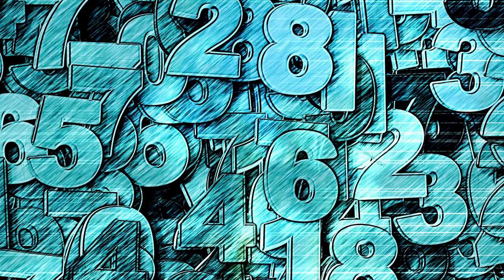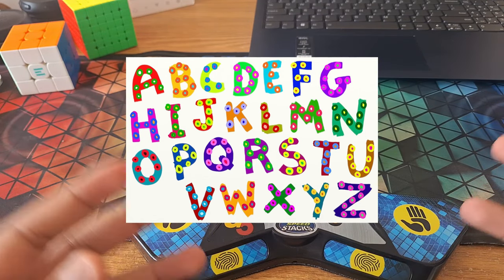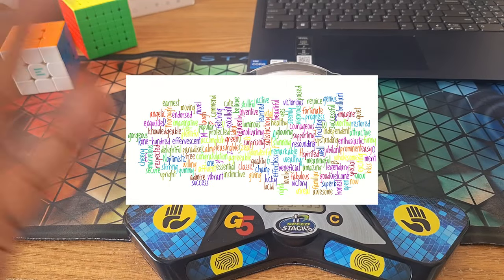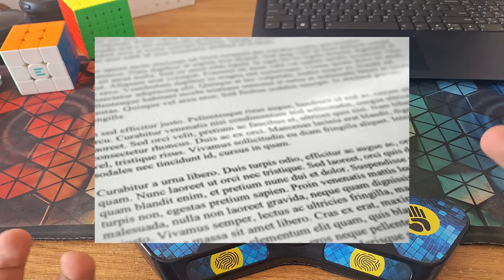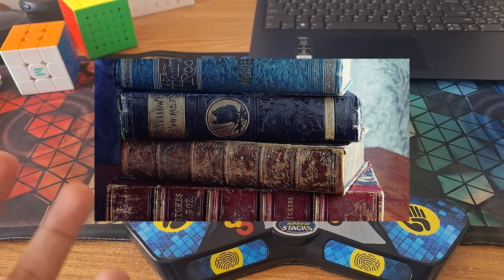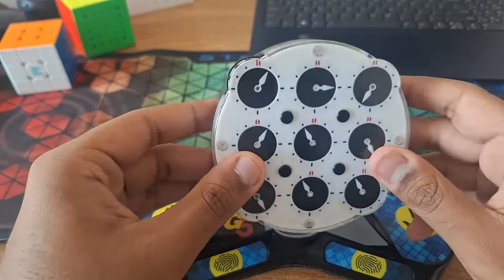With those numbers, you can turn these numbers into letters. And with these letters, you can turn these letters into words. With these words, you can turn them into sentences. With these sentences, you can turn them into paragraphs. And with these paragraphs, you can turn them into chapters and finally novels. So you have to memorize an entire novel every time you want to do a clock solve.